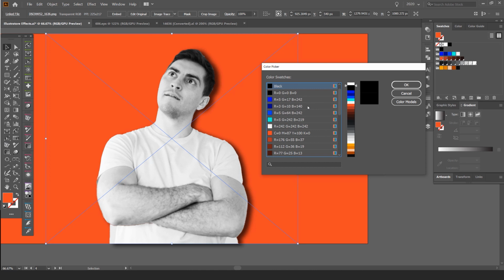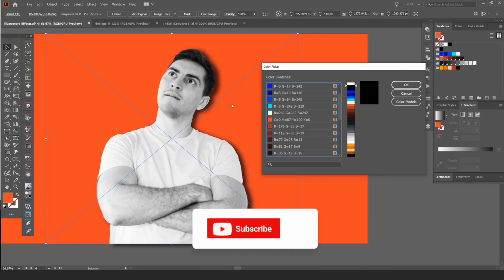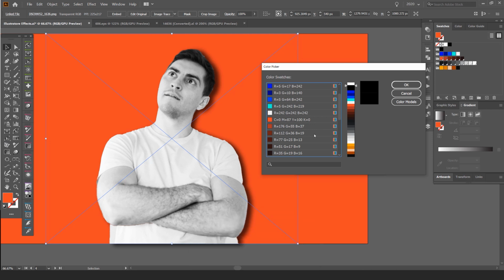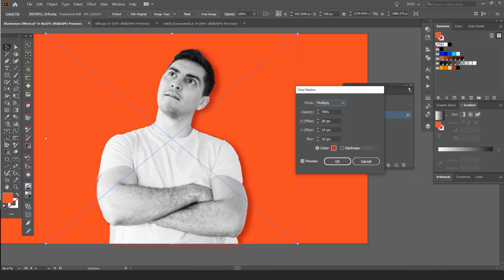So if you have your brand colors or you have the colors that you're working with, what I can do is go and select a swatch. Instead of just using black, I can select a swatch. So what I want to do is select the same color, but you want it to have a darker tone to it. So you want it to have more black in it. So you can see I've got a couple oranges here that make it more browny. I don't want to select the same color. I want to make it a bit more dark. So I'll select this one and press OK.